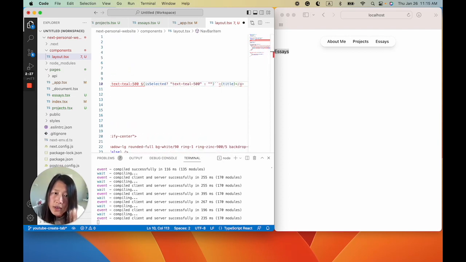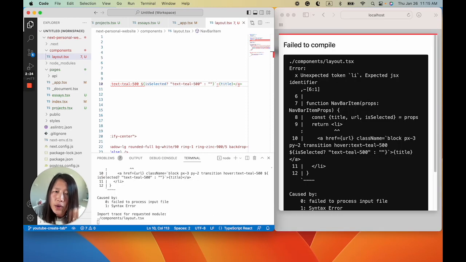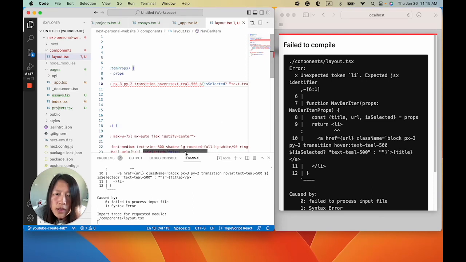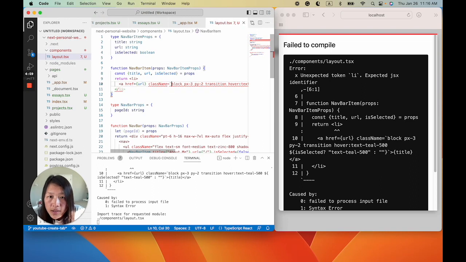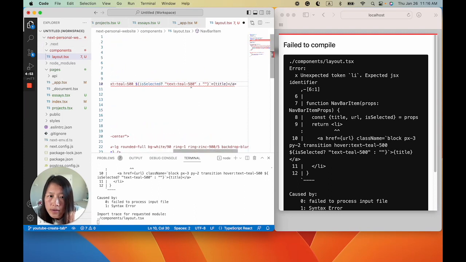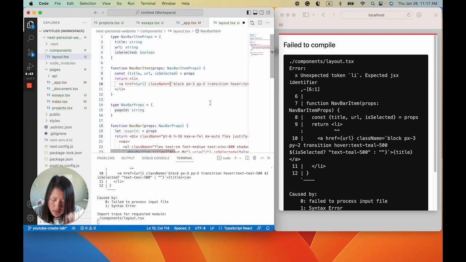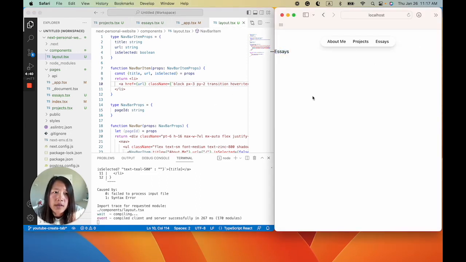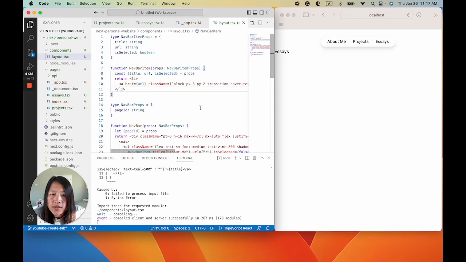Change the quote here so that we can do eval there. Okay, there's something wrong here. It's because here is missing a bracket there. Okay, now it's good. Save. All right, so let's give it a try.